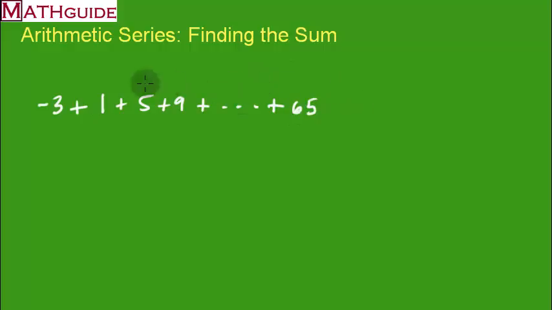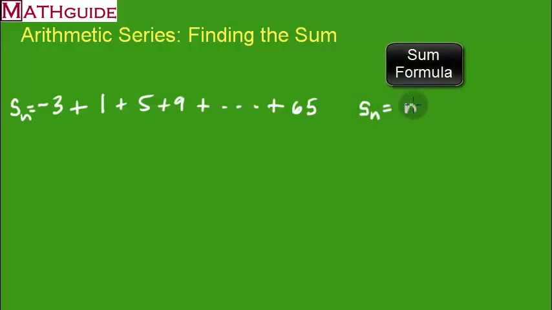Here we've got the series and we want to figure out what is its sum. So usually the sum is written as S_n and it's written like that. So there is a formula. The formula says that we take the number of terms, multiply it by the first term - actually multiply it by the sum of the first term and the last term, and we divide it by two.